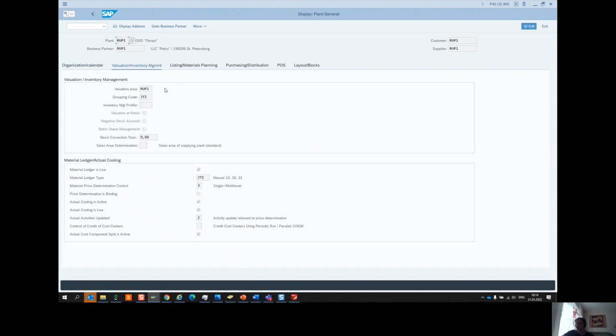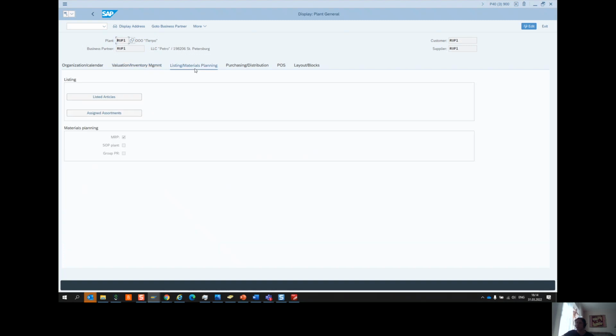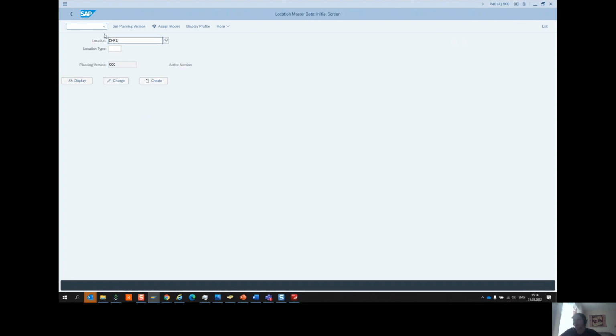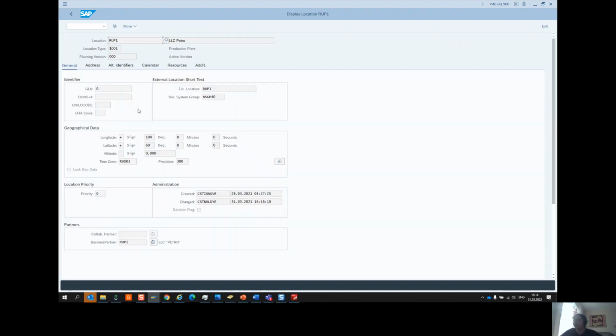Then we can check quite a lot of data actually, but this is not data which is used in planning directly. In order to check the data which is used in planning, we go to /SAP APO/LOC3, and we put the same location name and click display. And here we see the location, but with data related to manufacturing and planning, so everything that we need.